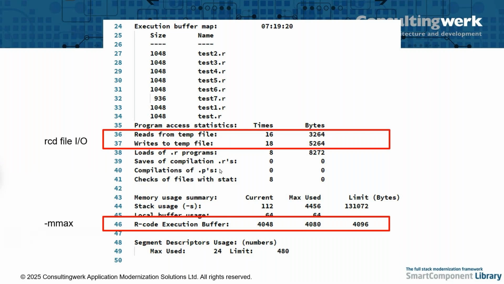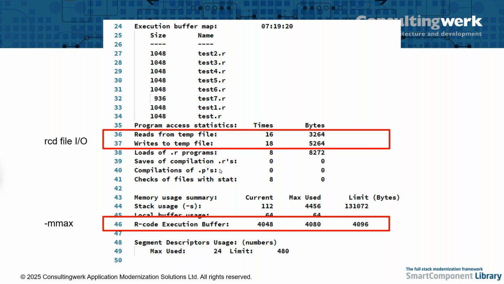We see that it has loaded, in line 38, 8,272 bytes of R code from disk. So around about 8K. If I calculate the actual R file size on disk, that's a little bit higher, around about 10-15% more. So there may be some bits in the R code which do not need to be loaded. I don't know whether it's the header or whatever.